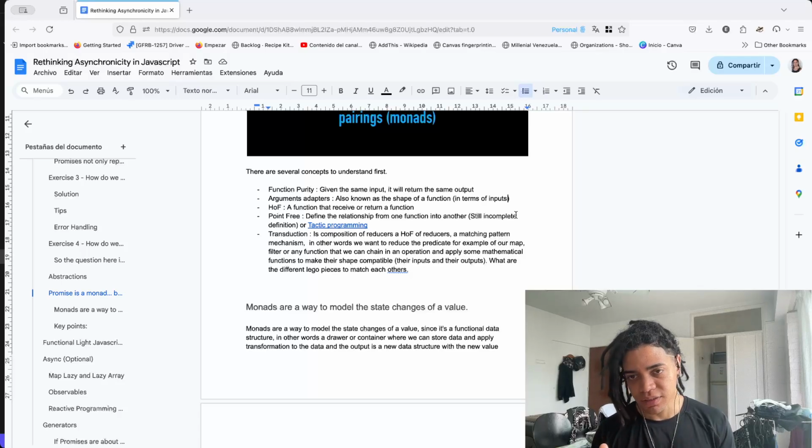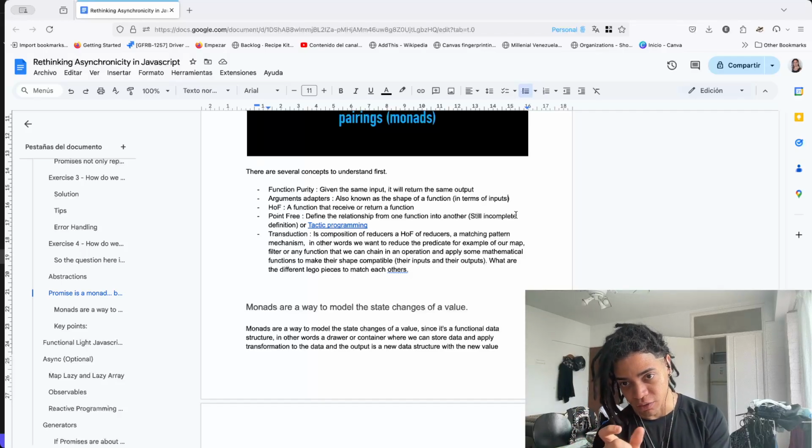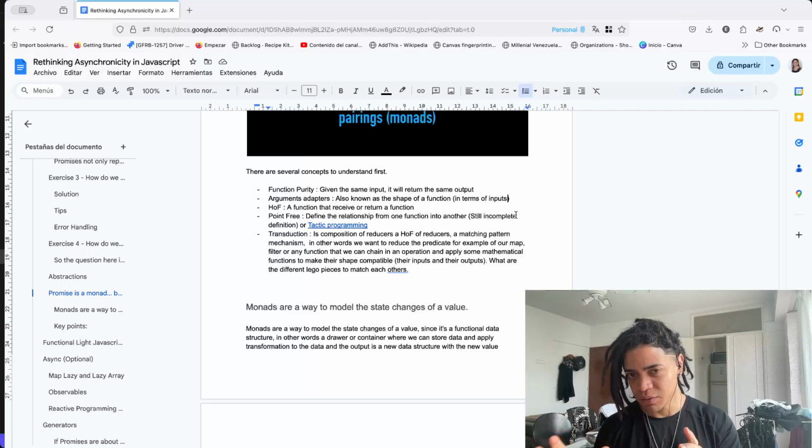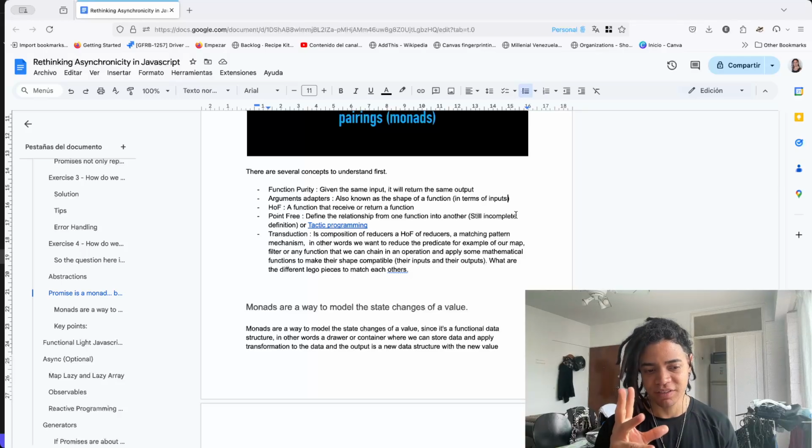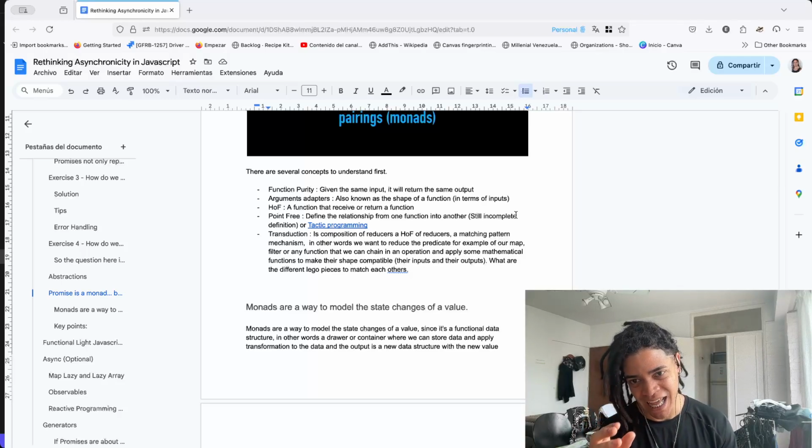The TLDR is that a HOF is just a function that receives a function as an input and as an output. You might wonder why we want to receive a set of instructions. Because we want to run a specific computation with this set of instructions, or generate a new set of instructions for someone else. That's very interesting because the higher-order function summarizes the idea that we can derive computations.